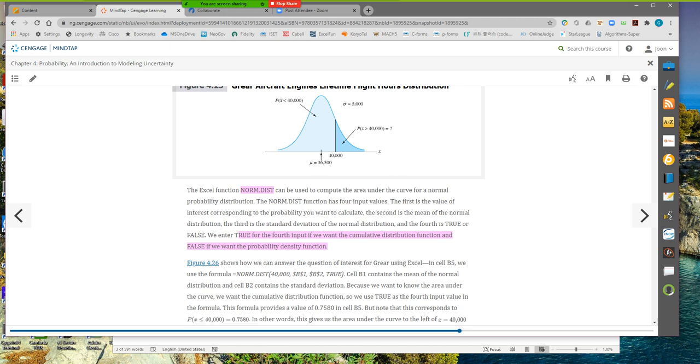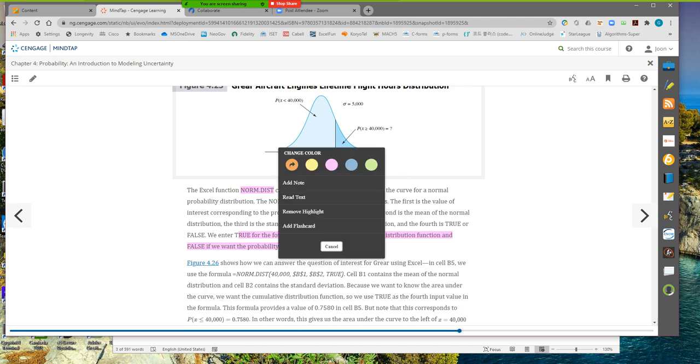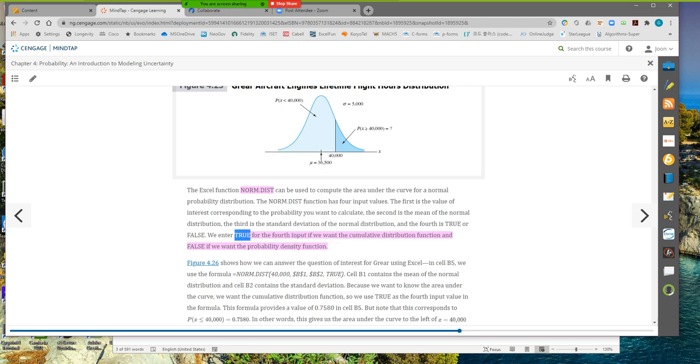And then second, I think it's the mean, and third is standard deviation. And then the fourth value is, if it's true, then we want the cumulative. If it's false, then the actual probability. But typically we will use true, because the area, the cumulative, is what we are interested in. Finding the area, so that's why most of the time we'll use true.